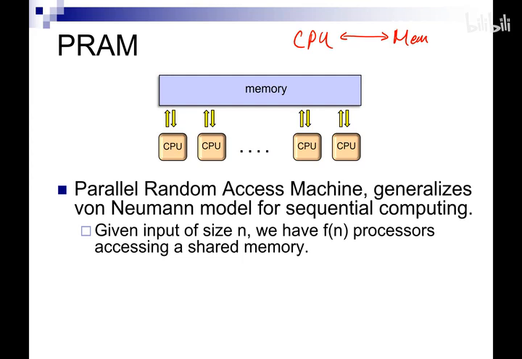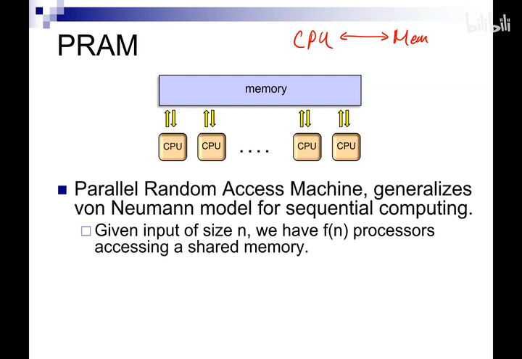So then in the von Neumann model, in every time step, the CPU is going to read some data from the memory, right? And then it's going to do some computation on that data, and then it's going to write that data back. So that's one cycle of what the CPU does, and then the CPU just repeats these cycles over and over.